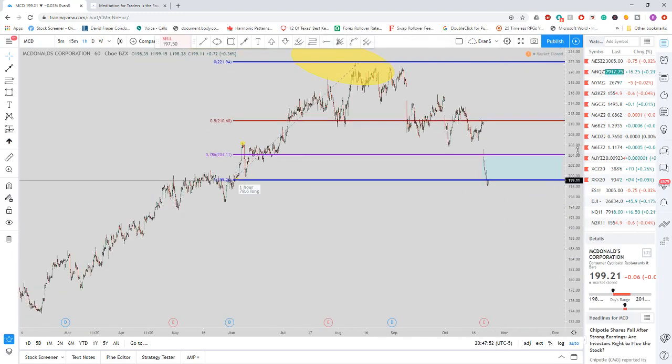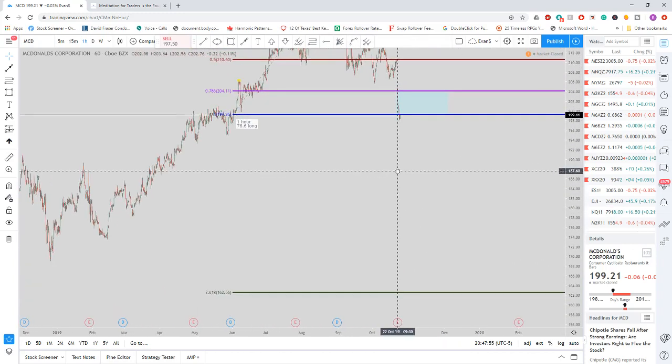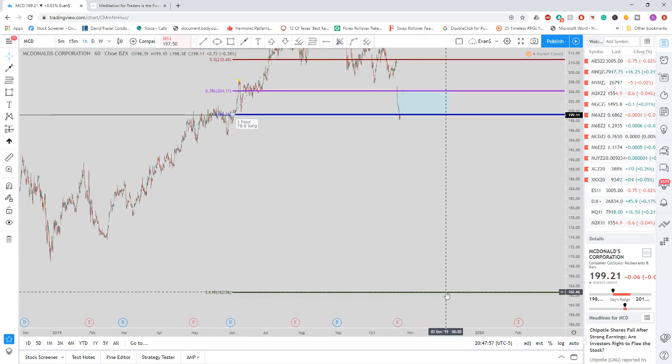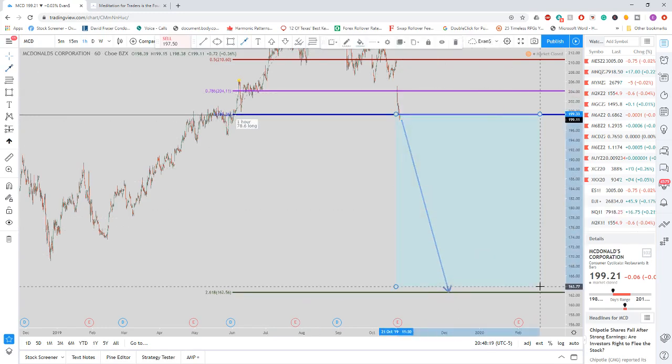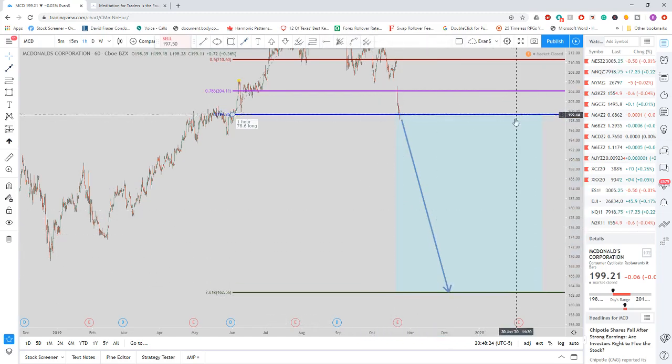And then secondly, if price continues to go all the way down here to 162.56, then that would be your next entry level right here, and that would move the exit to the 100% level. And just to make sure you'd be able to get out of it, about 198.50 or even 198, but definitely a little bit lower than the 100% level, just to ensure you get out. So that's where the exit would move. If price, let me just draw an arrow, just tanks all the way down here, then you would get in right here, another entry, and your exit would move right here to the top of the blue box. So that's if that happens.